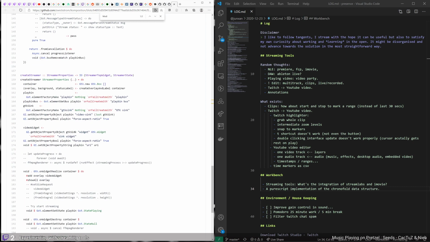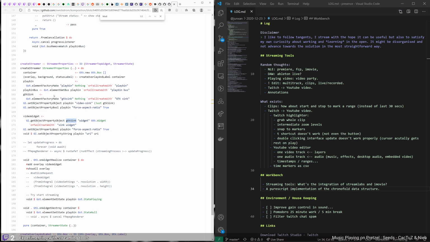And so creating it, oh yeah, so we make a widget async, but it's a GTK sink, it's not a GST sink, but I think that might probably end up being the same and connect to one another. Right, the playbin gets connected to the sink. I think actually set object video sink of playbin becomes just GTK sink. And then for the aspect ratio, exactly.